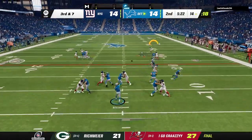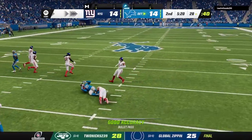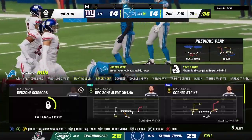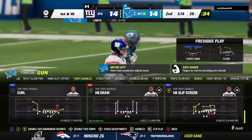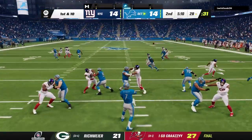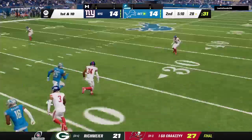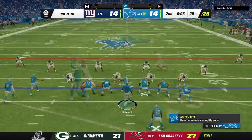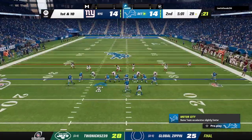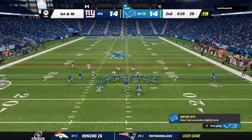Here's Brissett. He'll get this to his tight end. It's Jonnu Smith. And he is going to have a Lions 1st down as they're able to get the 3rd down conversion. And that's well executed there on 3rd down. And I love the confidence that they had to let their tight end try and find some space in the middle of the field, right in their quarterback's line of vision. And QBs love to make that easy throw, and they hooked up there for a 1st down.